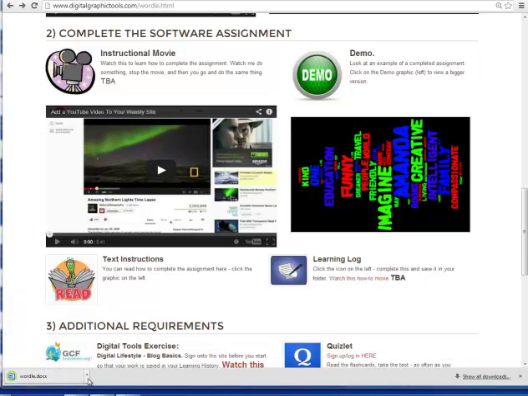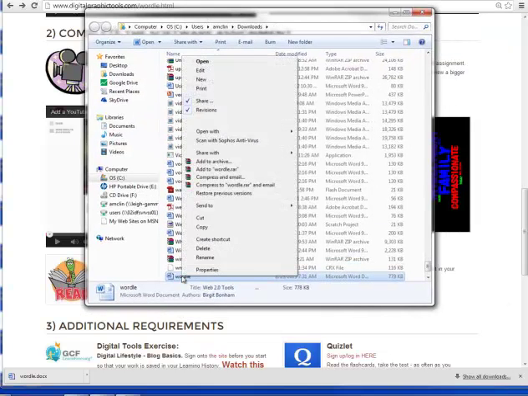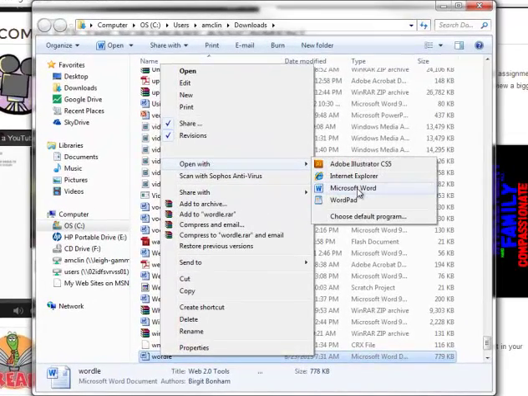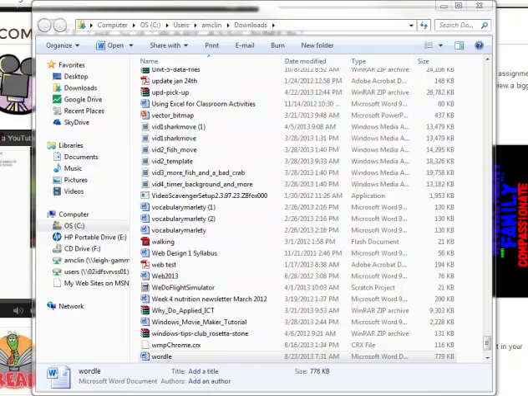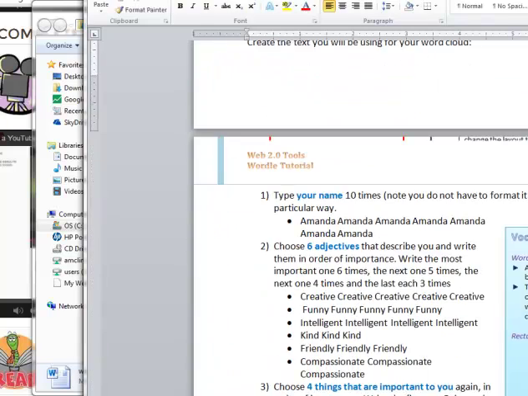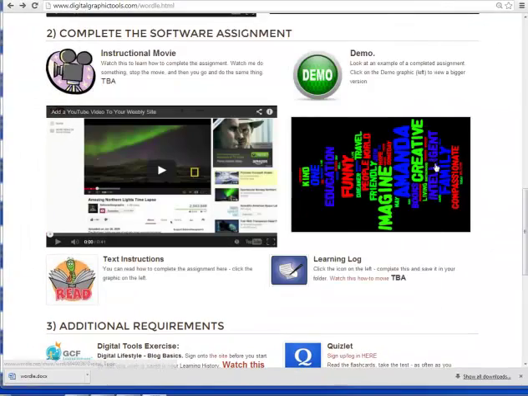They'll come down at the bottom, but what you do is click on the little arrow at the right, show in folder, up pops this, and then you're going to right click on it, not double click, open with Word, otherwise Citrix will trigger. So up comes the Word instructions. So not only do you have the movie to watch, but you also have the text instructions to follow along. I'm going to put them out of the way right now.